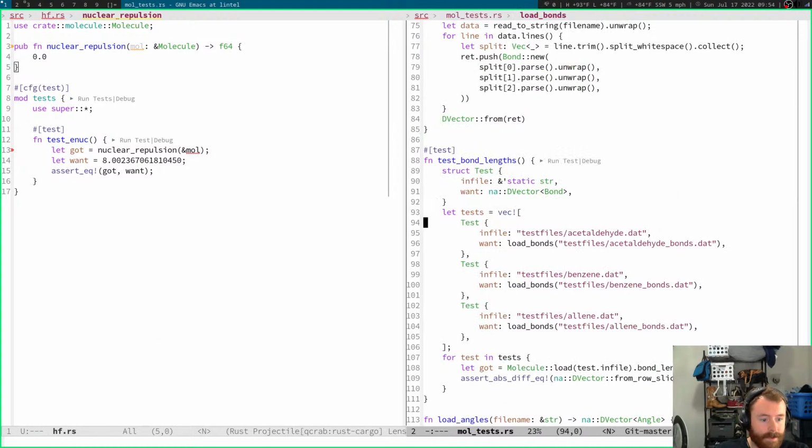Where do I get these molecules? Molecule load. Okay, great.